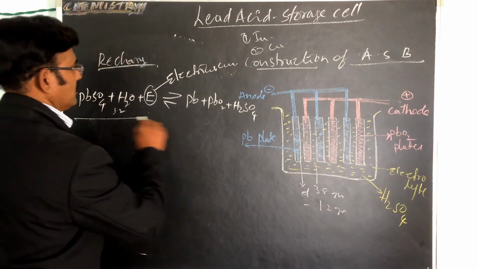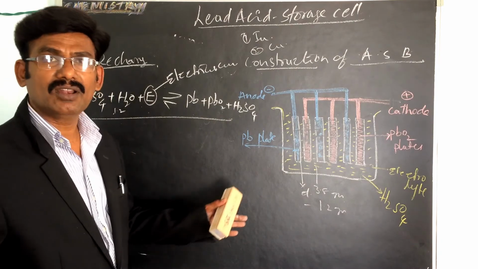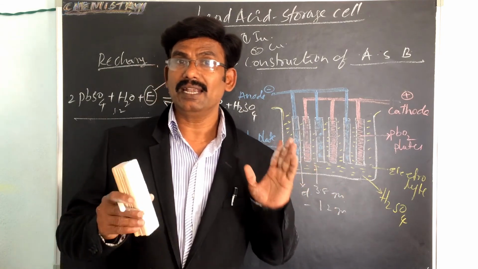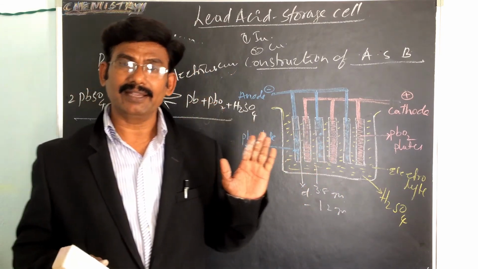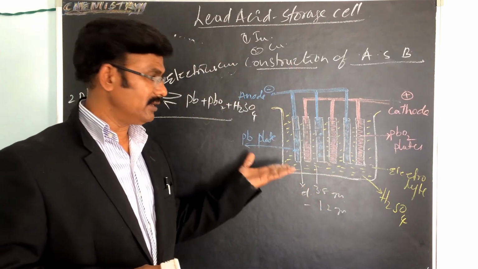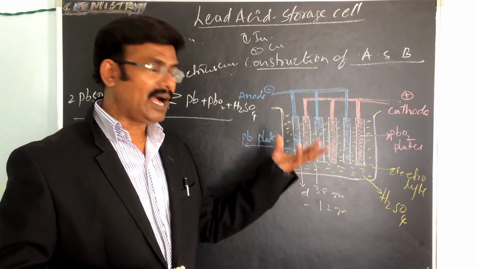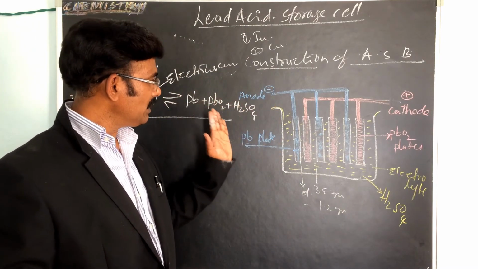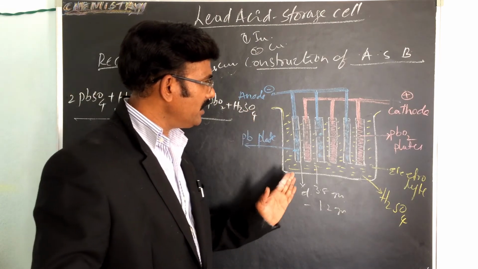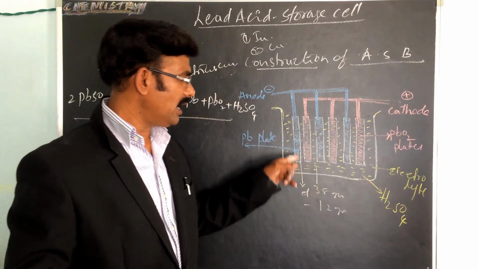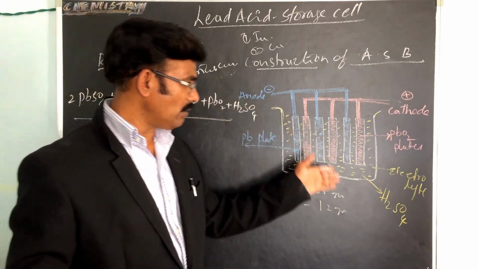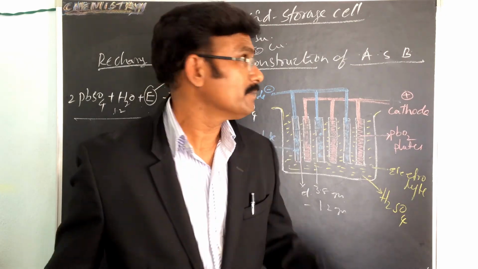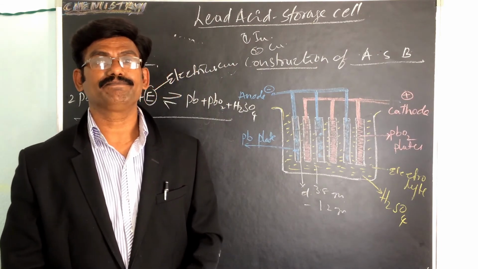This is the most important reaction. This is just one reaction, with no separate anode and cathode; in working condition there are two, at the anode and at the cathode. But now, in the overall reaction, we have lead sulfate and water and sulfuric acid of low density. When current is passed to this battery, the lead is deposited at the anode side and lead dioxide is deposited at the cathode side, and water and sulfate form the sulfuric acid. So these are some of the reactions in lead acid storage batteries.